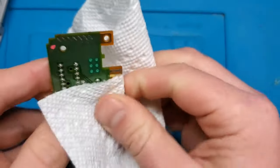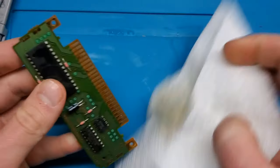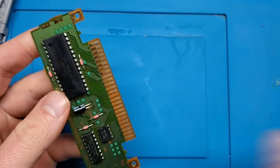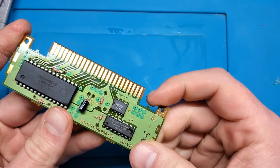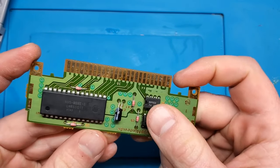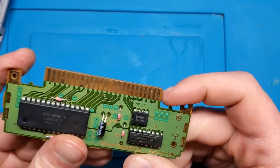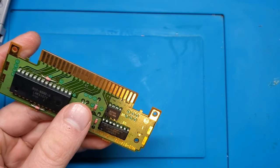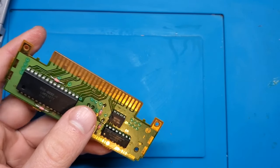Okay, so just gave it a good general clean. It's okay to use a toothbrush on these chips and components. It's not going to hurt them. If it did, then you've got other issues. That means that there's some bad soldering jobs and these components were likely to fall off anyways. But as you can see, that cleaned it up quite a bit. So it's looking a lot nicer now, but it's still not quite perfect.